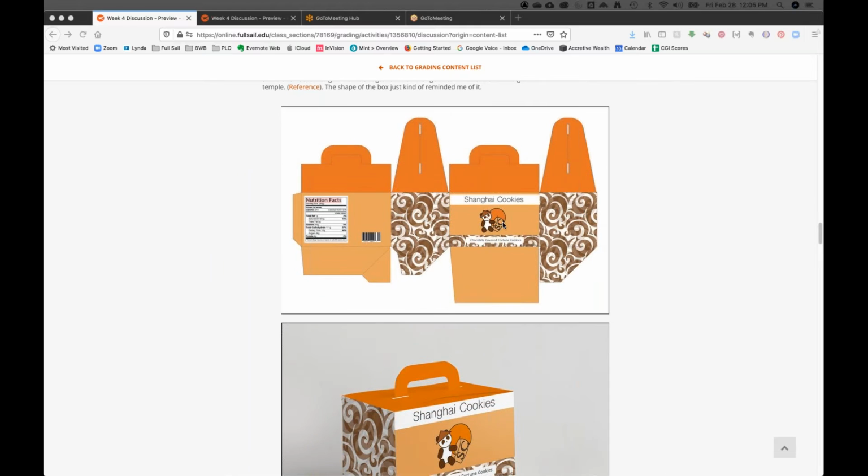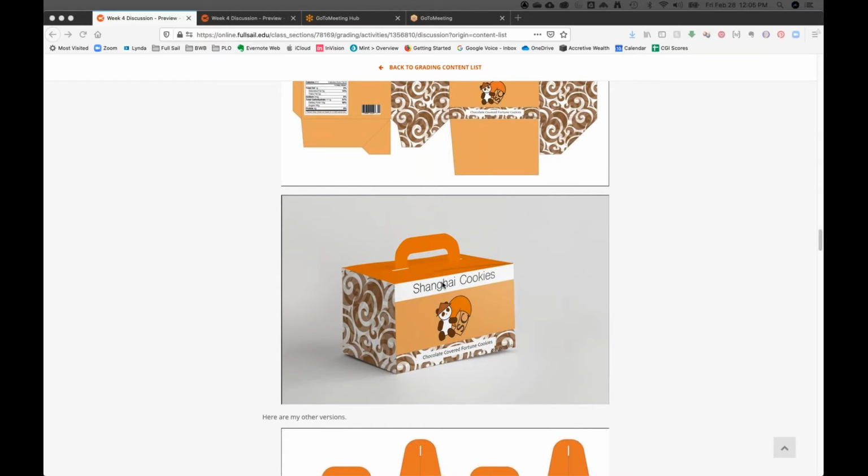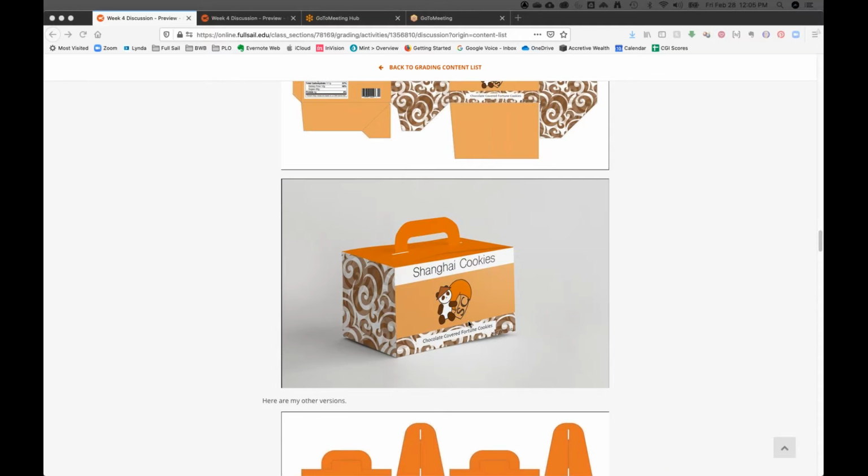You've got your little teddy panda, panda bear, Shanghai cookies in a white bar. This doesn't feel like a logo lockup at all. It's like this piece of type and then an illustration and then another piece of type, and you had to put white boxes around it for it to show up. Figure out how you can not use the white boxes, lock up your logo so that it's all one thing.